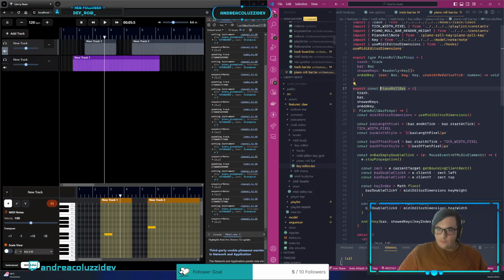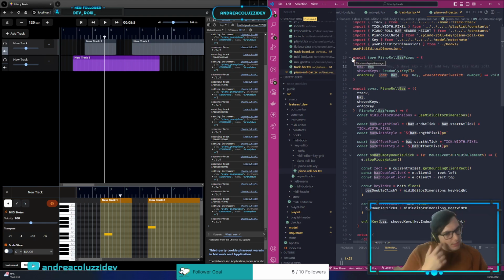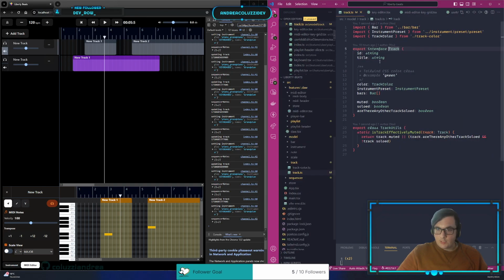So we enter this, and we have as props the track, the bar, which is obviously a child of the track, because the track has bars in it.